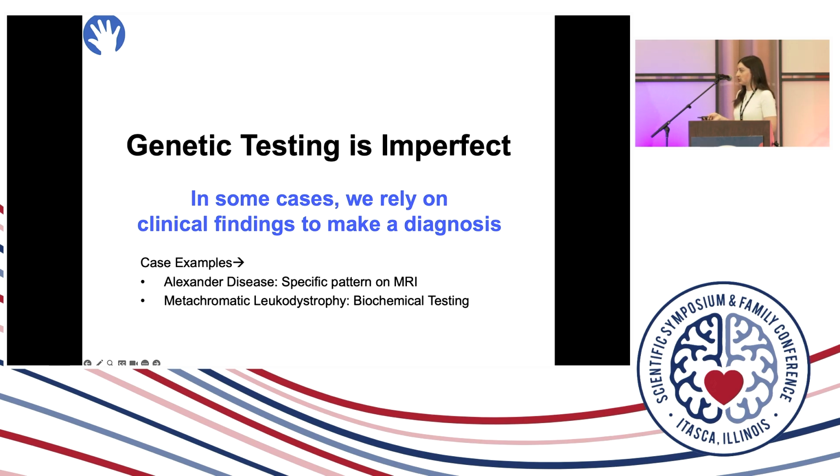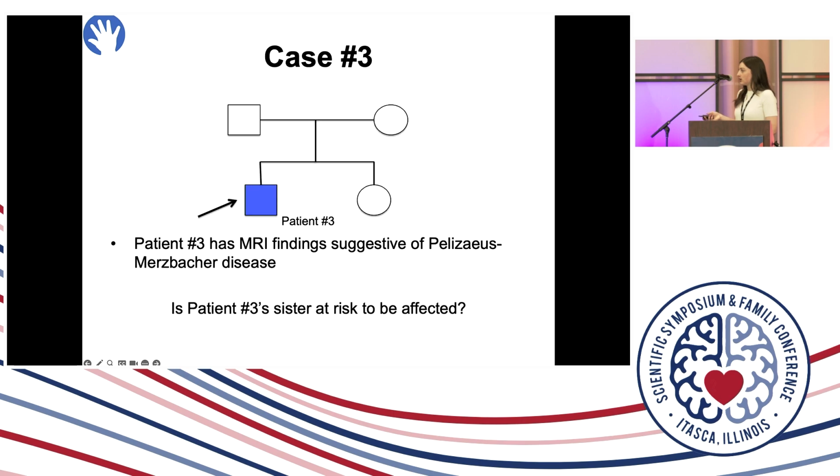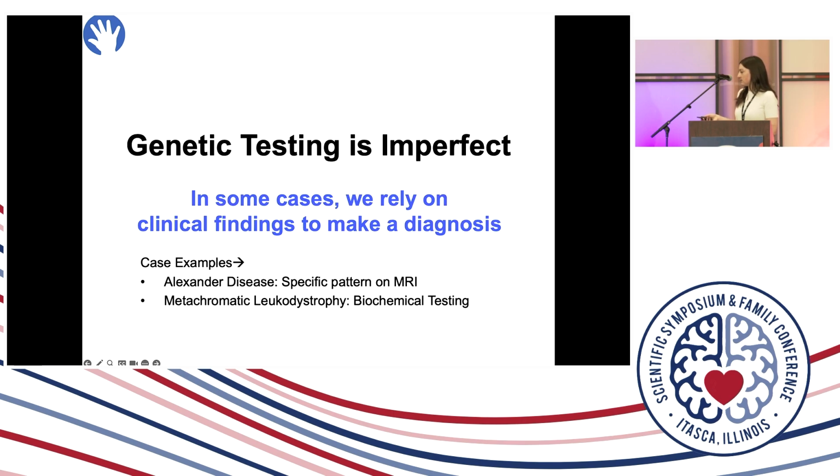And so going back to case 1, patient 1, who had possible Alexander disease, some of you may know that Alexander disease actually has a very specific area of the brain that it affects. And so in that patient who had a VUS, a de novo VUS, and also MRI findings that are very suggestive of Alexander disease, that helps us to give enough evidence to say, this is in the inheritance pattern we expect. We also are seeing the clinical findings that we expect for Alexander disease, and so that's most likely a true diagnosis.